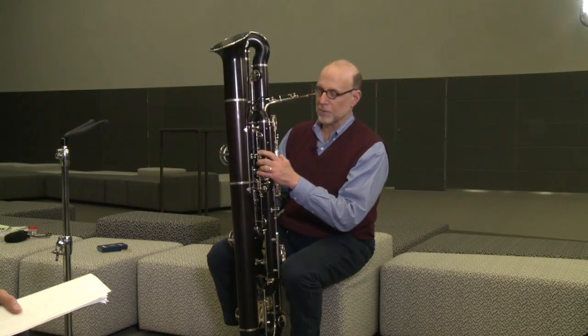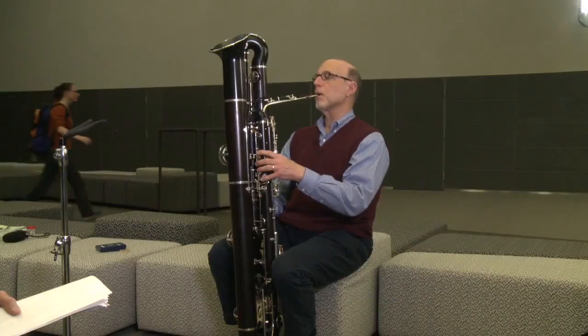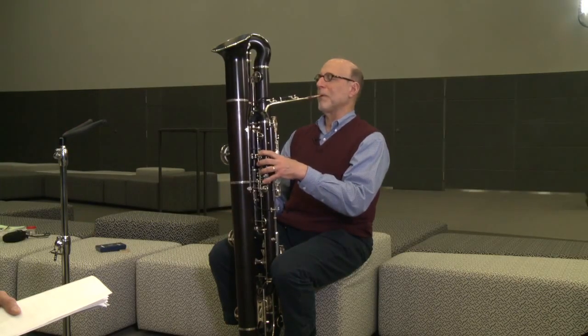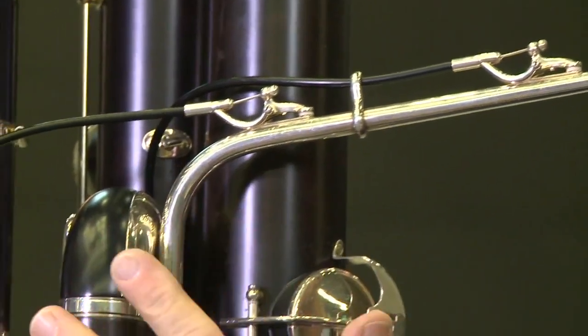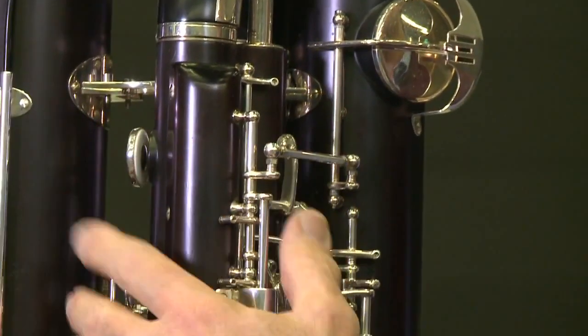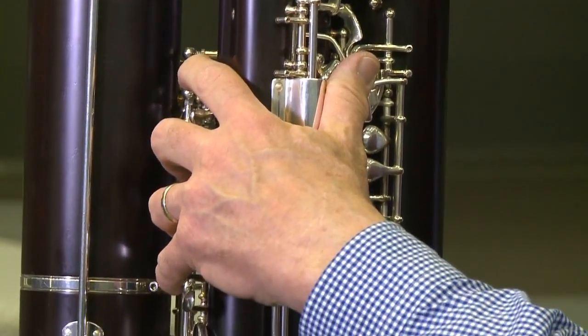That's very, very high. The color of the sound up high is almost like a saxophone. You know, a very melodic sound. People say it sounds sort of like between a cello and a saxophone. Or it's a different sound than a contrafagot, but it's a very beautiful sound. And in the middle range, of course, it's got.